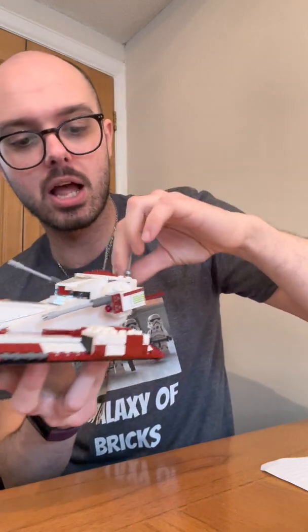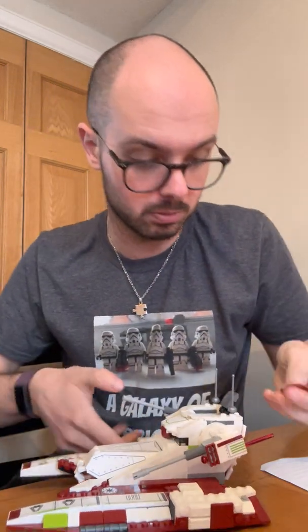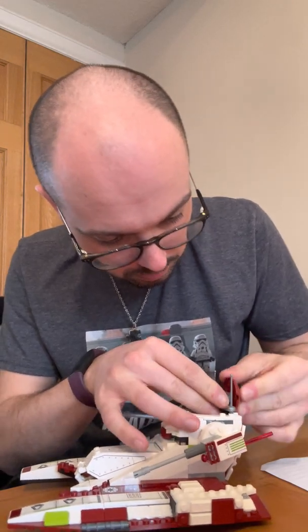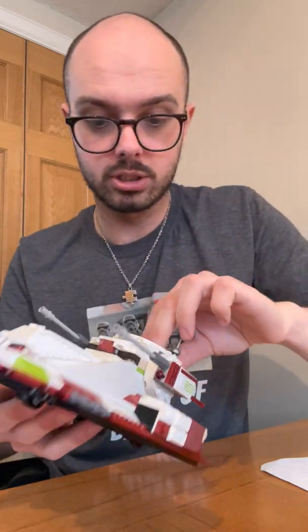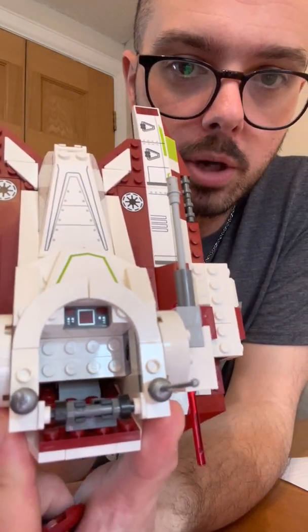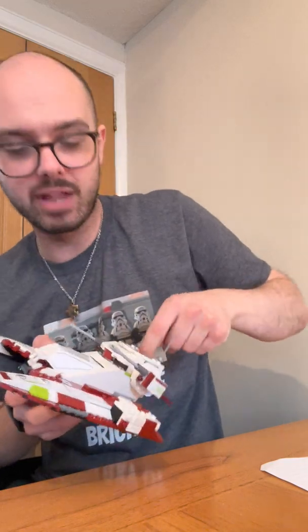The hatch is a bit fiddly, as I was just about to say, because it has just come off. So I'm just going to quickly attach that back on for the video. Just bear with me one moment. Right. No, I'm not actually going to do that because it's dead fiddly, but to give you an example, guys, this is what the inside of the cockpit looks like for the hatch. So you can have your Clone Commander or Mace Windu stood at the top here. You can have them posing and leading their troops into battle, which is quite a good sort of thing.